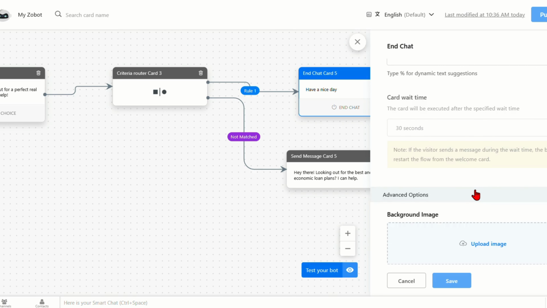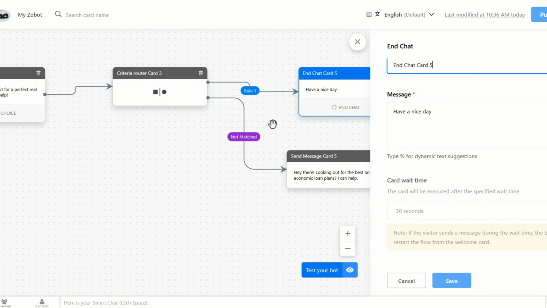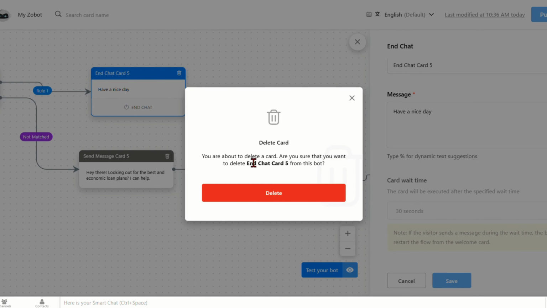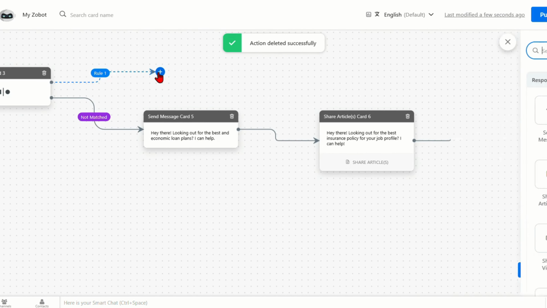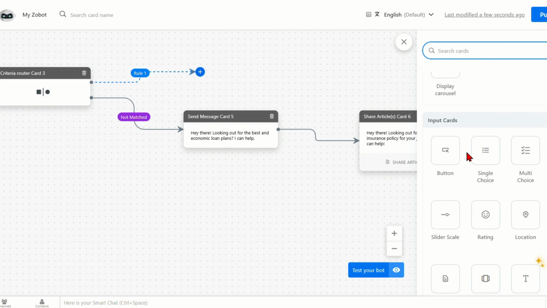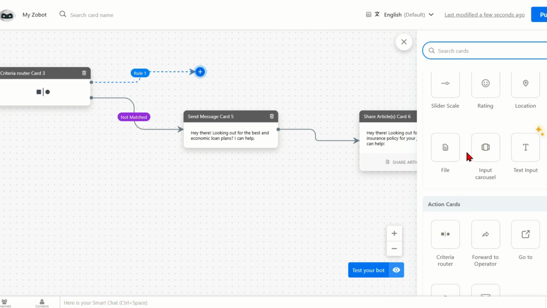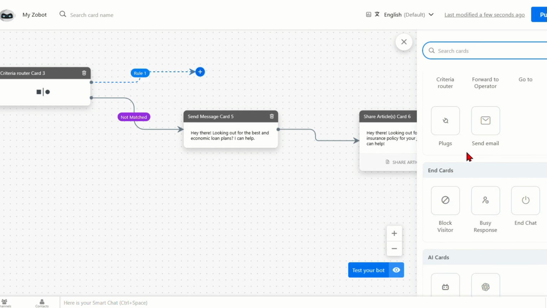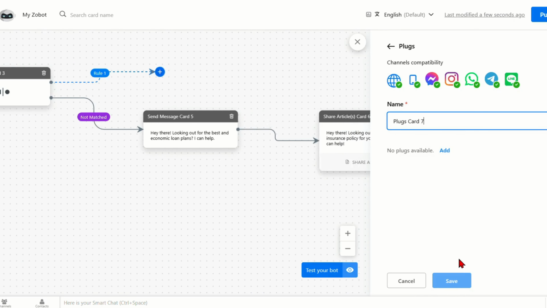So let's remove this one first and let's say we'll add a plug.